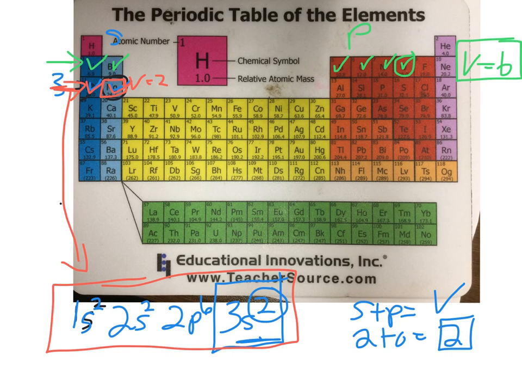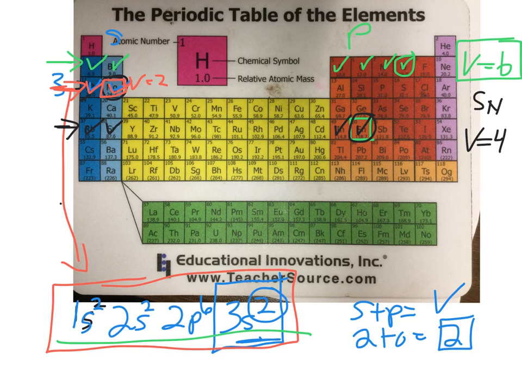So let's say you're down here at Sn. Instead of doing that big, huge, long configuration, let's use the black one now. Here are your S's. You're in the 5th period. So here you have 1, 2, 3, 4. And so my valence is 4 for Sn.